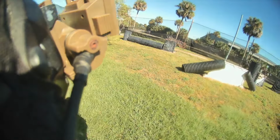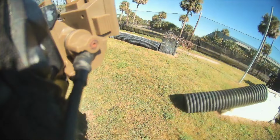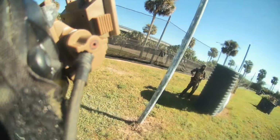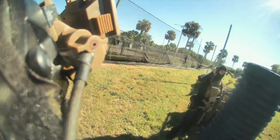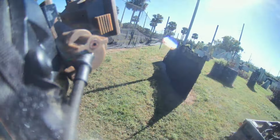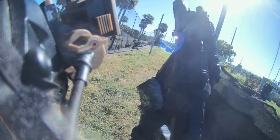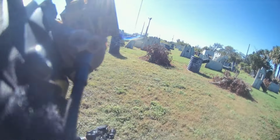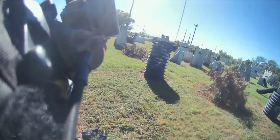So if you're just looking at something that's going to come with a solid ETU and have a good standardized gearbox all across the board, great for whatever you want to do to it, if you want to upgrade it in the future, you know what I mean, then I would just go with the one with the eShooter Kestrel, because you don't have to actually put in an aftermarket ETU in it or nothing like that. It'll already come with the ETU for it, all that.